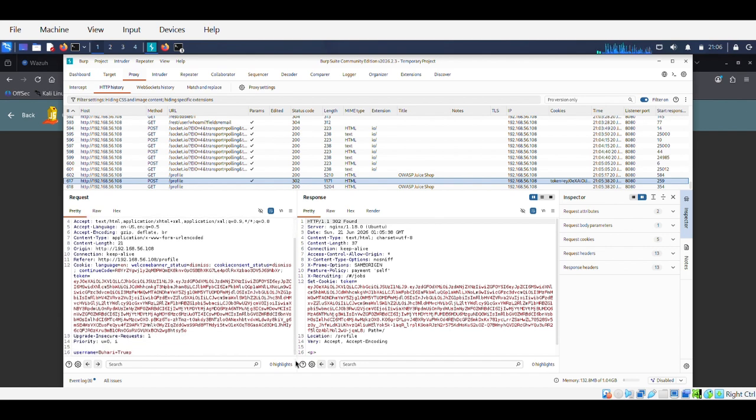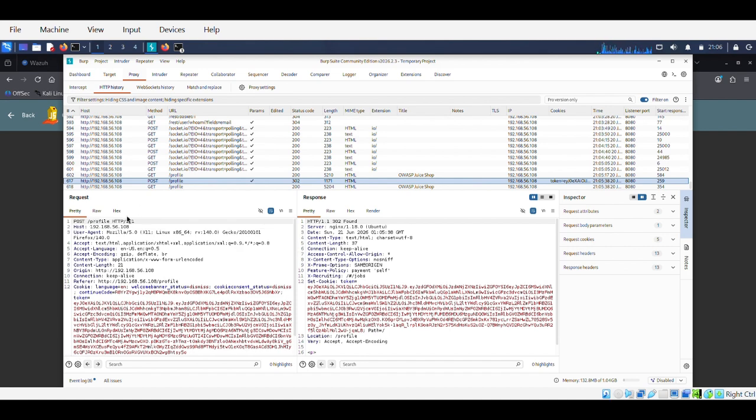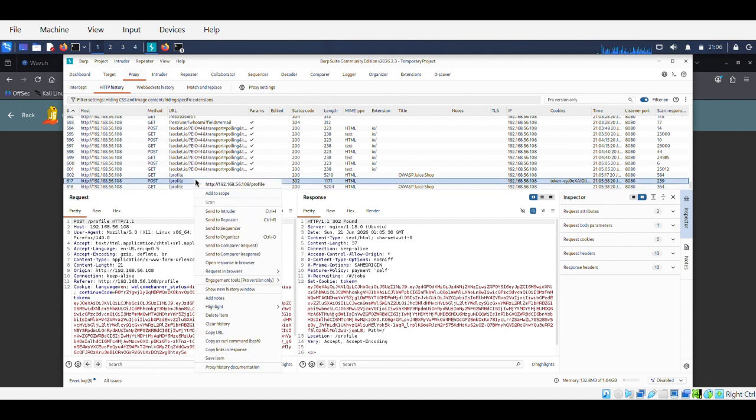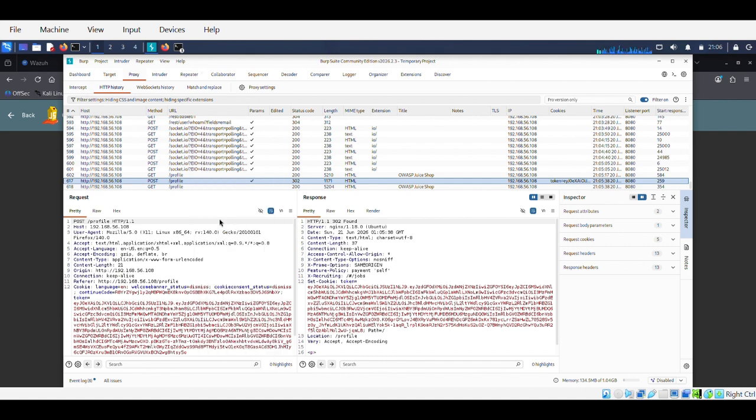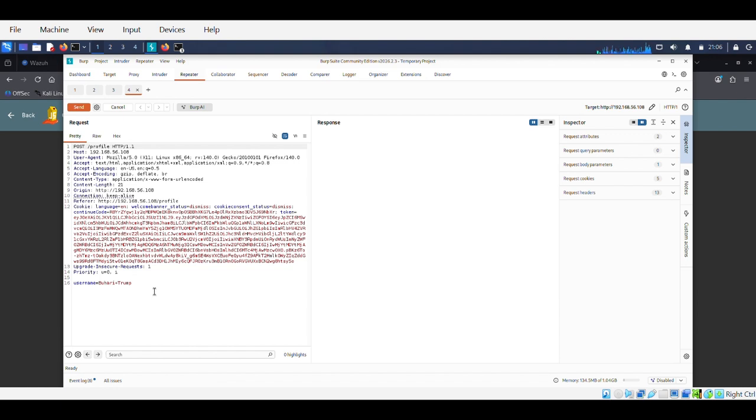So from the Burp Suite, it was captured when I changed the profile name from Buhari Osibanjo to Buhari Trump. So here is the API code or the POST request for updating a profile name. I'll be sending this to the Repeater and let's see if I can alter the username which I changed.